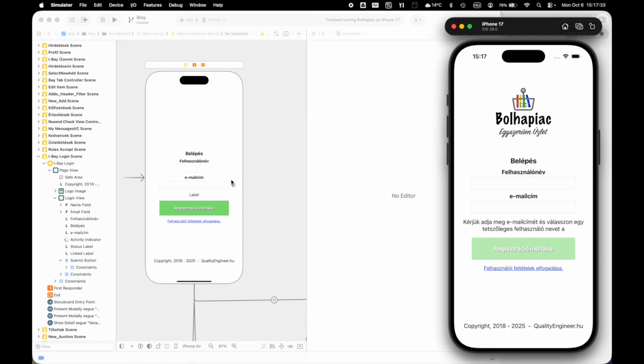So as you can see here in the setup, I have the text fields, button, a link text field, copyright message, and also here is a spinner.